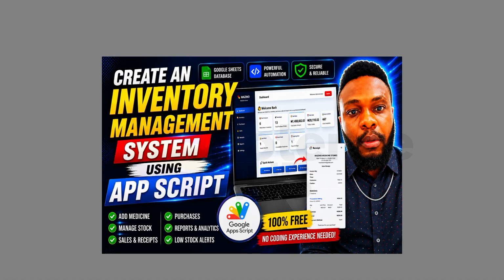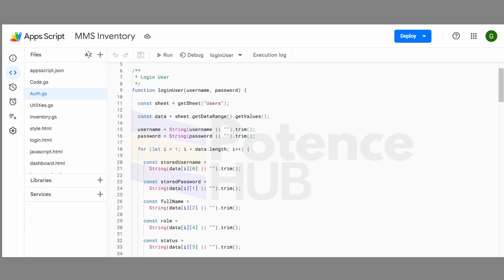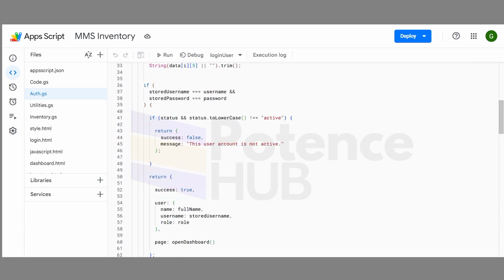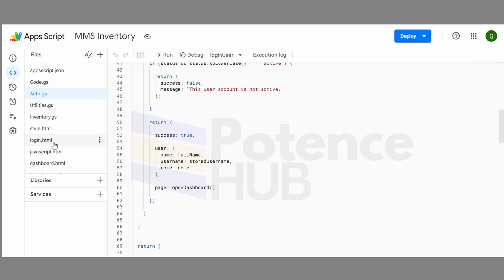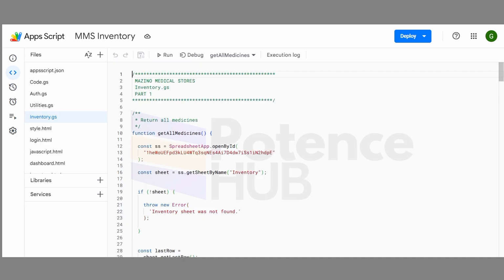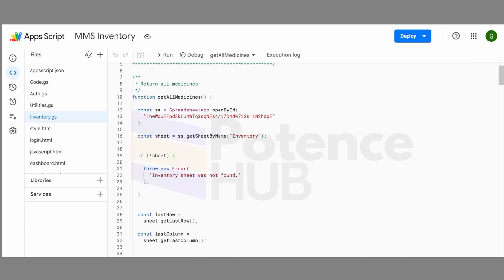So pretty much I'm walking us through the code aspect of this particular system. As you can see right here, this is where we have all of the written scripting language for what you're seeing. First off, I have my server, code.gs, serving as the server for this particular system. And when you scroll down, you can also see I have the servers for sales and for all of the necessary functionalities in this system. These are where the servers are embedded.